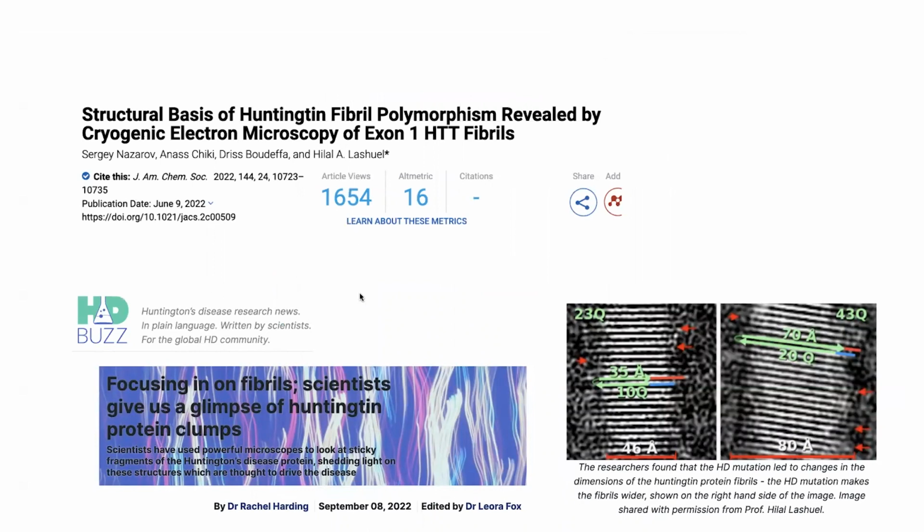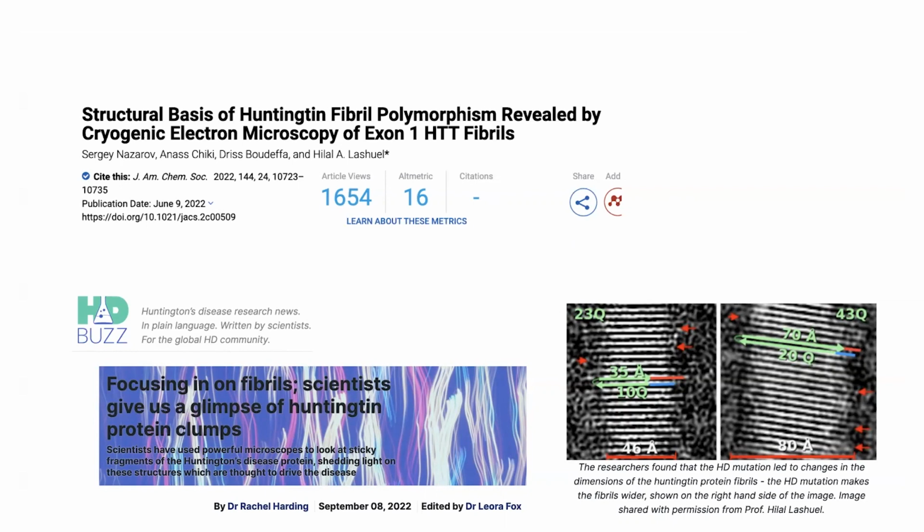And so here was a recent paper that was actually looking at the shape of the aggregates that having a lot of these glutamines in a row can cause. They saw that having these longer repeat tracts led to larger fibrils, so basically these larger aggregates. And you can see that you have these parallel strands. So the glutamine is going to make it so that you can have these long connected strands, which are then going to be able to pull other things into clumps and aggregates.